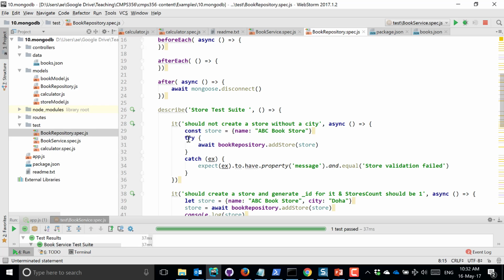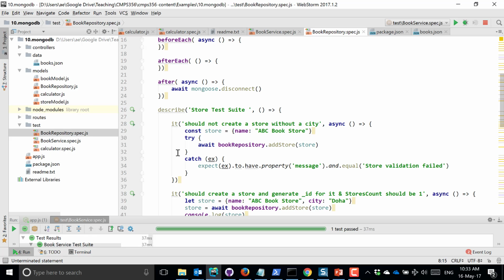Okay, so what I'm doing, I am here testing the negative case. So here I create a store just with the name without the city, and then I ask the repository, please go ahead and create this store. What do I expect in this case? To be successful or to have an exception? It has to fail, yes? So when I run it, I expect that I will land in here, and I will get an exception. And what do I expect this exception to be? I expect this exception to have a property called message, and this message should be "store validation fail". If I don't get this exception, this test case will fail. Okay, is it clear what I'm doing here?